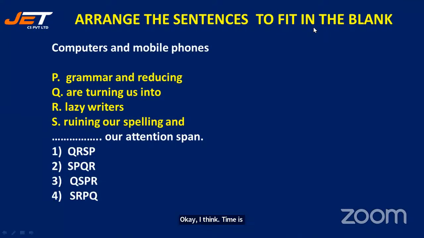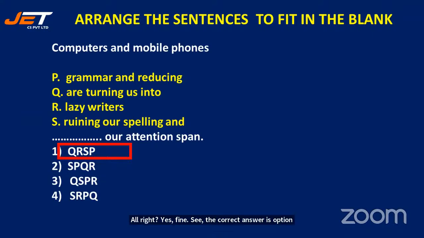Let's slowly see the chat box. Harshita, you're right. Gayatri, check your answer. Kumari, you're right. Malesh, check your answer. Read the sentence. I'm giving you extra time because you need to read the sentence and ensure that it is making a proper sentence. Arrange the sentence. All right? Yes, fine. See, the correct answer is option 1, QRSP.